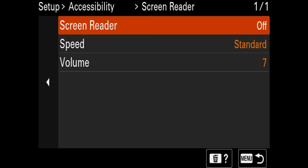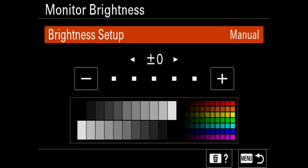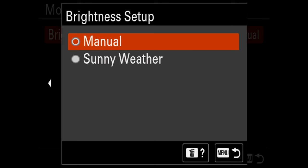Subheading 7, we have monitor brightness. This is super important here. By default, it's going to be set to manual and you can dial it in. Change it to sunny weather. You want this thing bright. You want this thing to blind you whenever you look at it. Well, you can change it if you want to. I usually just leave all mine on sunny weather, but if you want to film in a much darker environment, you can turn down the brightness. But if you're outside, sunny weather is going to make this screen so much easier to see.